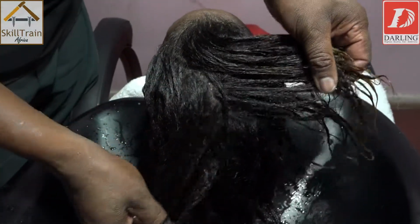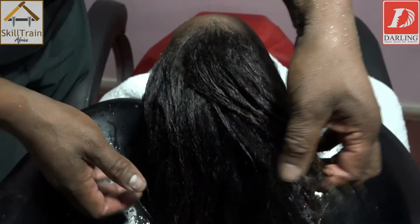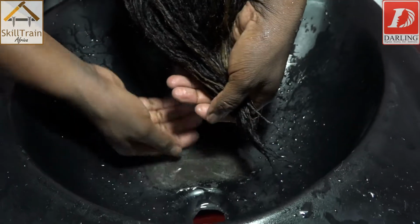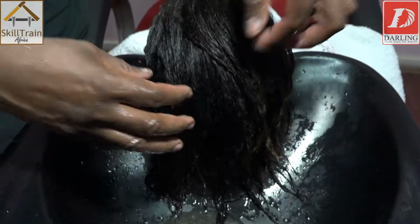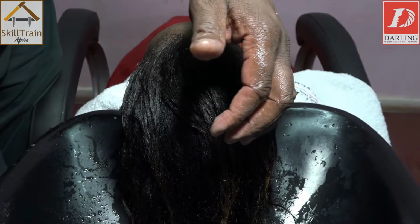Now I've rinsed off my neutralizing shampoo. Before I put my conditioner, I have to squeeze off the excess moisture. Excess moisture is the same as water. I have to squeeze them off. Then I do my conditioning. In this process, I'm going to do surface conditioning, where I just apply the conditioner on my hand.